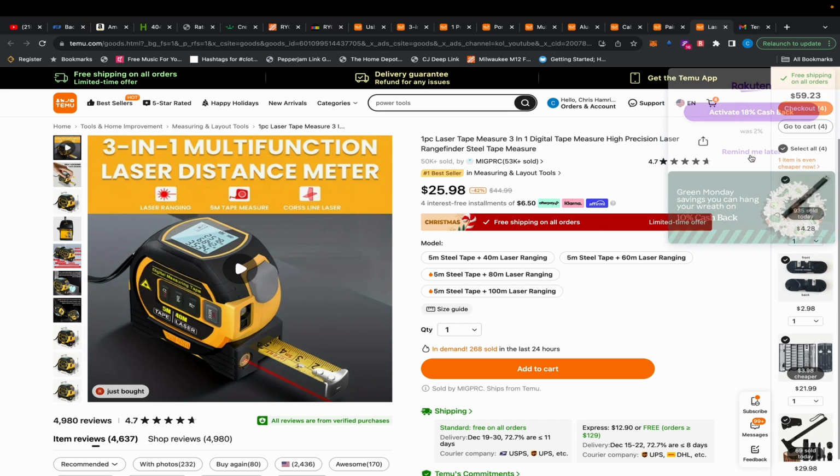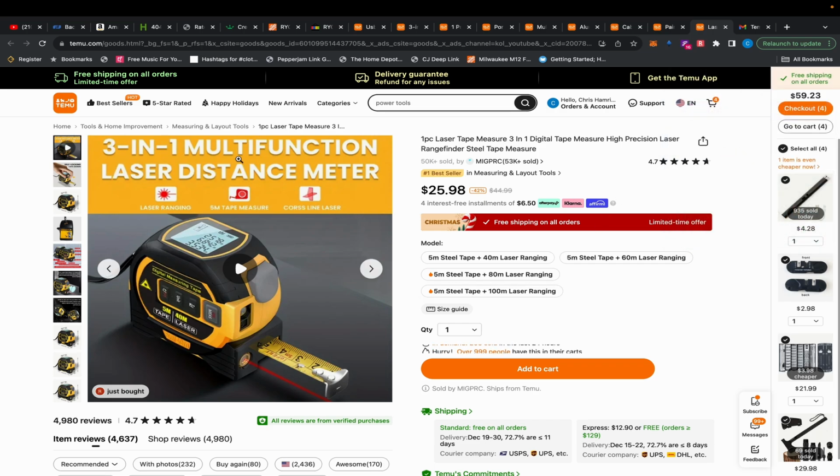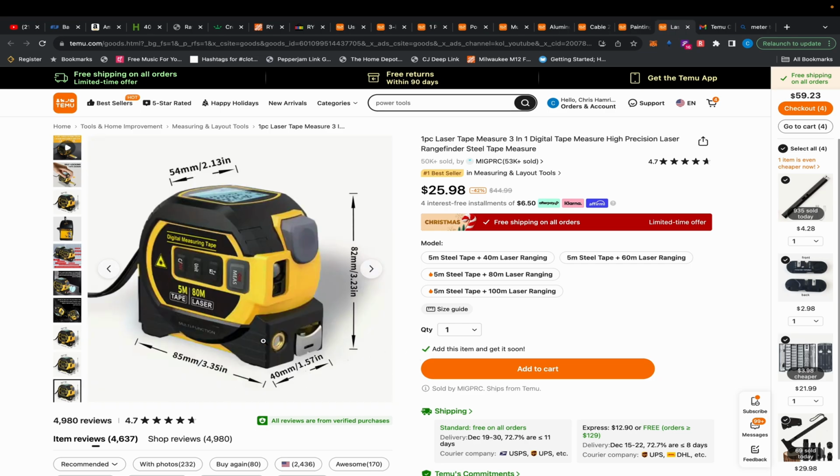And finally, we have this tape measure. It's a 3-in-1 multifunction laser distance meter. So it's a tape measure that goes up to 16 feet. Okay, so that's not anything really to write home about. But the crazy thing is, it's also a laser measurer. So the laser, you can, you know, pick whichever one you want. It goes up to 100 meters.